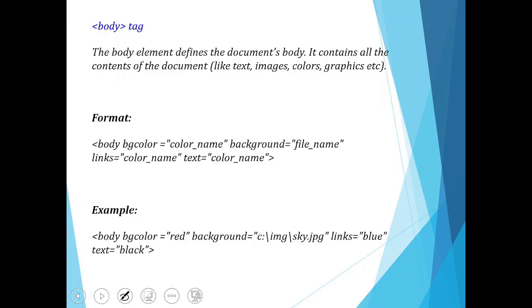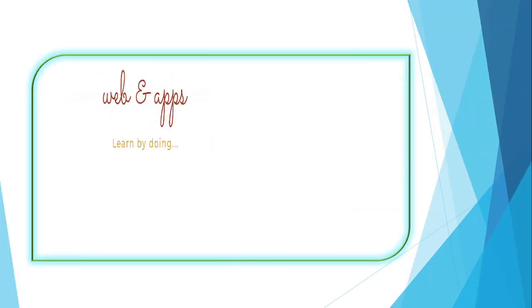In your body tag, you have an option to change the body color. To change the body color, the attribute to write is called bgcolor, that is background color. You can give a specific color to your background, and your background color will be changed to the color that you have mentioned. You can even give images as a background, and those images will be visible on your screen. Examples based on these particular things will be coming up in the next video.